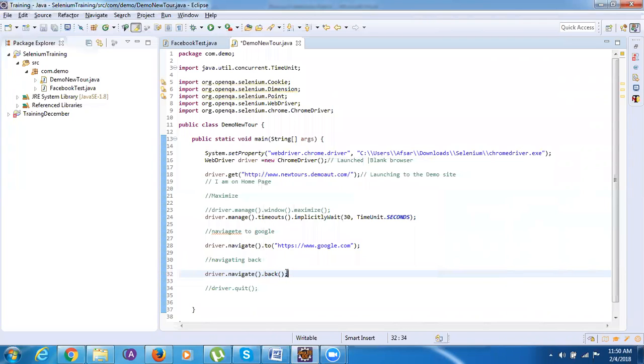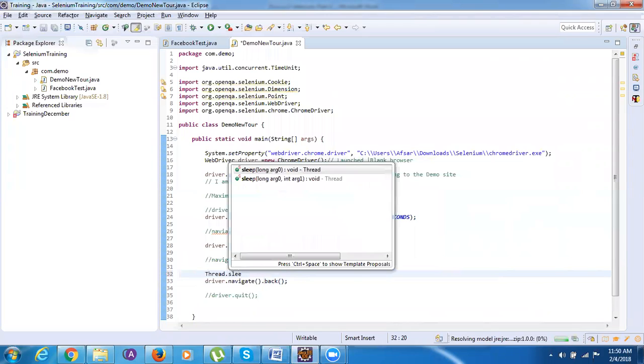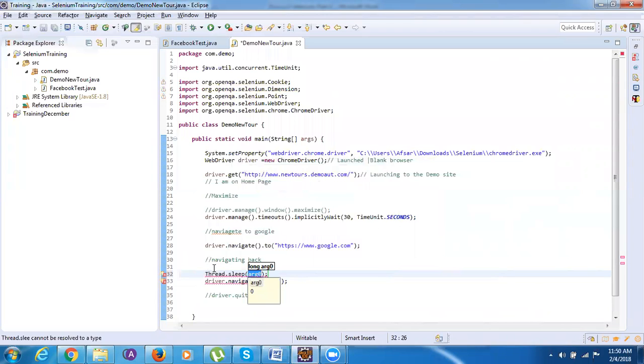Before that, I need to give some wait. You can use Thread.sleep as well. Do you know what Thread.sleep is? It will stop your execution for that particular amount of time, whatever you have given explicitly. But it is not recommended. You don't have to use it widely in your program.